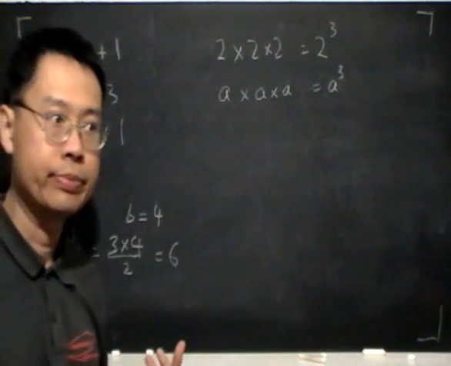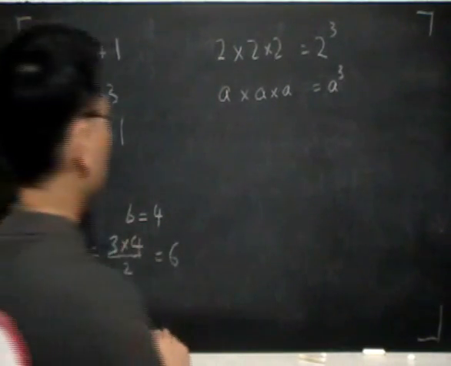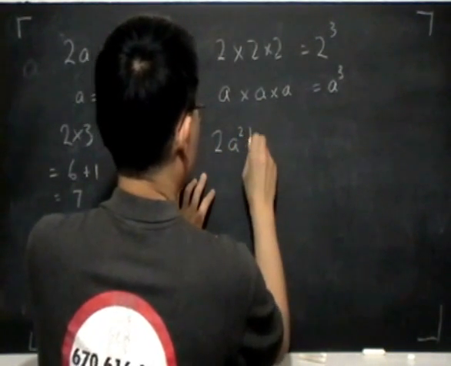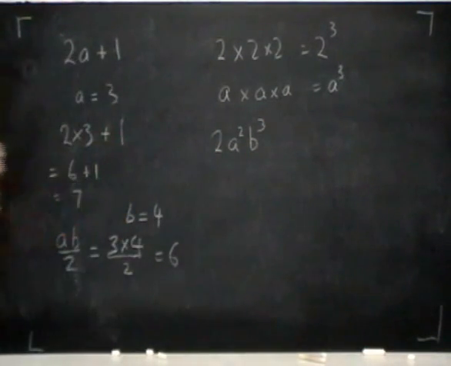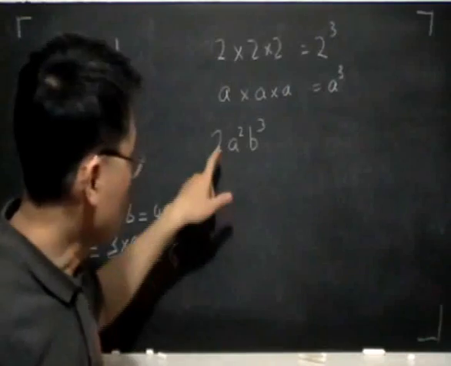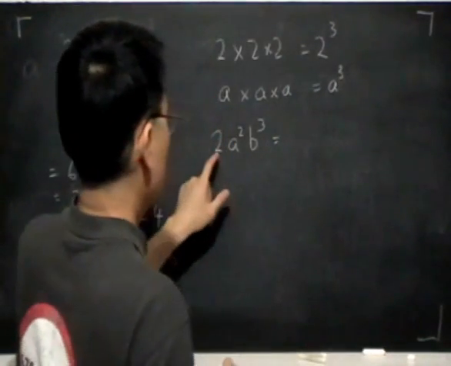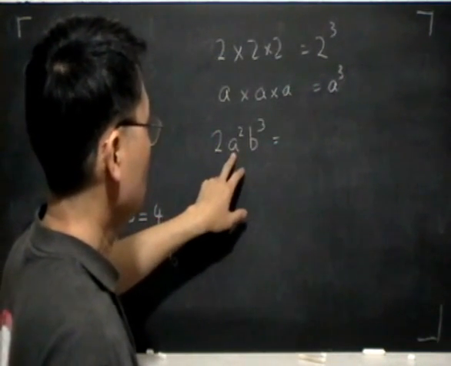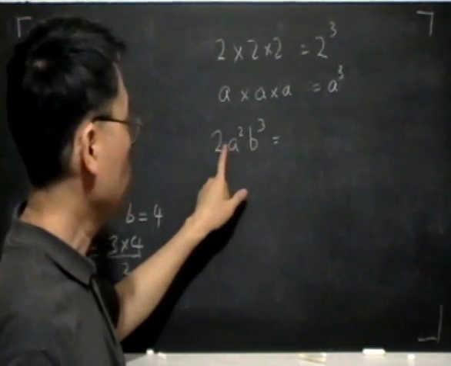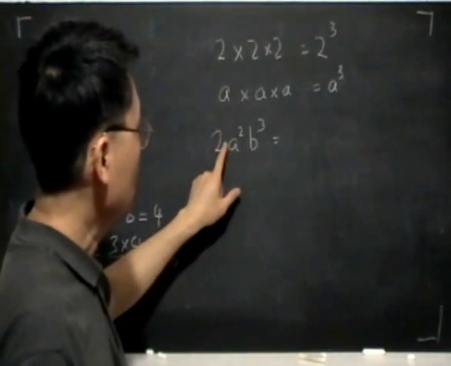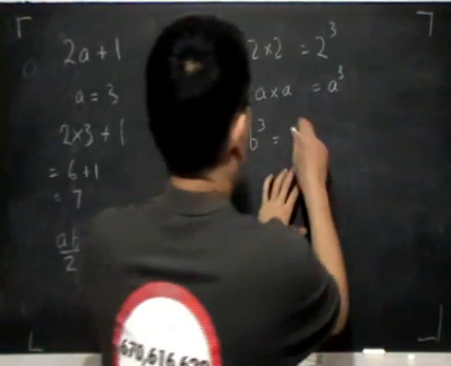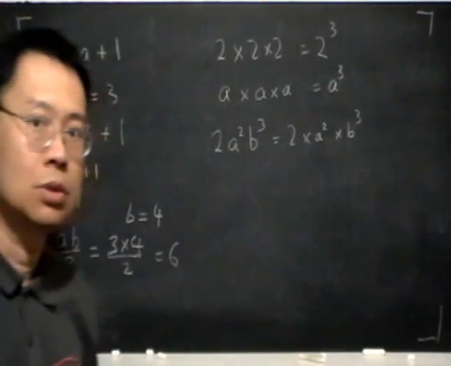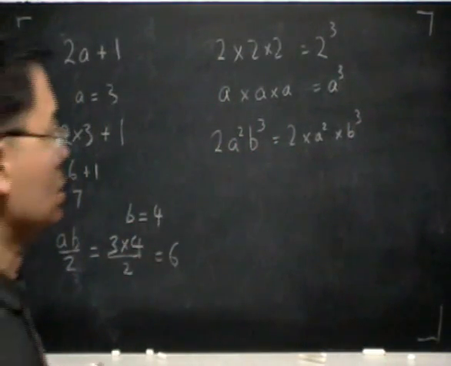So just as an exercise, let's do it the other way around. Suppose I have an expression that says 2a squared b cubed. What does that really mean? Right? So that means that we have here a number 2, we have the symbol a squared and the symbol b cubed with no signs in between, and that means they are multiplied together. So this really means 2 times a squared times b cubed. Alright, so that's the first step in the understanding.